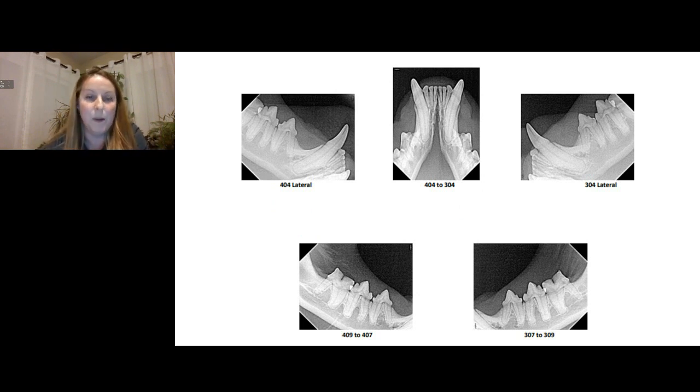One of the things I want to point out is that this 07 tooth here on the bottom can be one of our harder teeth to get in our radiographs. We can get that in our images if we are taking a lateral view of our canine tooth. So if you are shoving that sensor down really far on your cats to try to get the mandibular cheek teeth, an easy way to evaluate those 07s, which, by the way, are the most common teeth in the mouth to be affected by tooth resorption, is this view. So super important to be identifying on your radiographs. Make sure that you're taking all of these kinds of views.